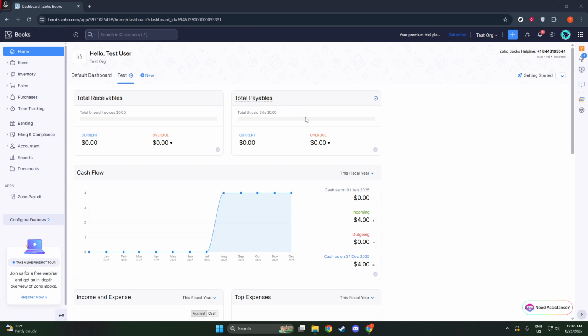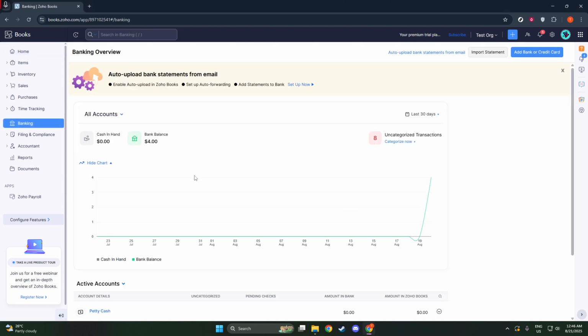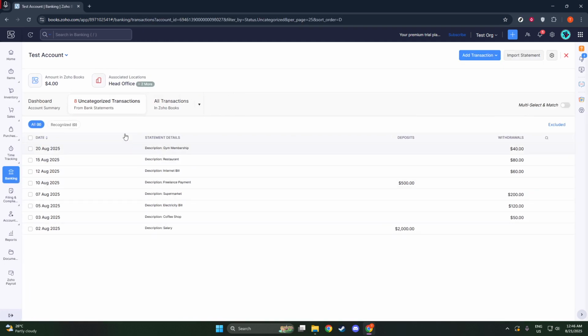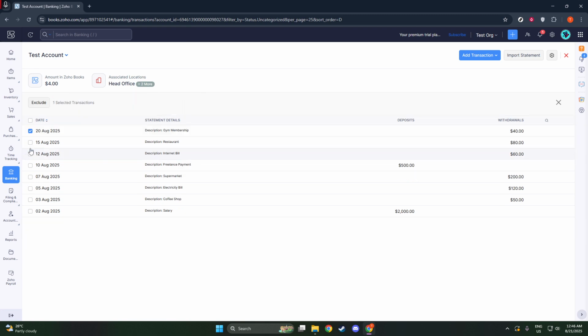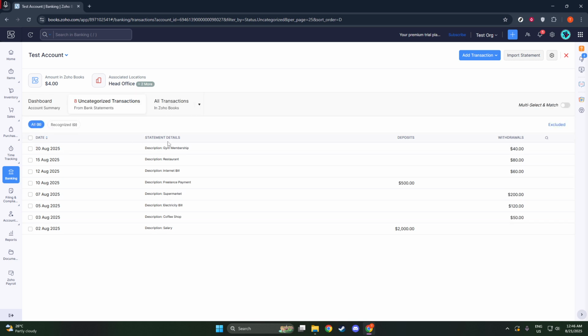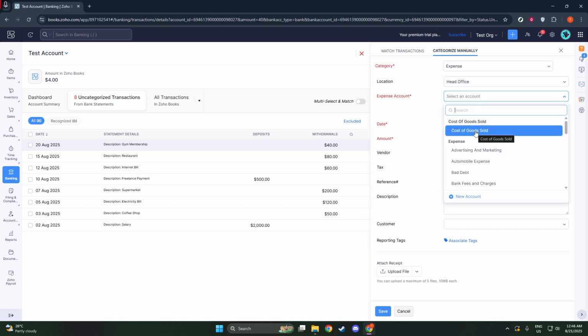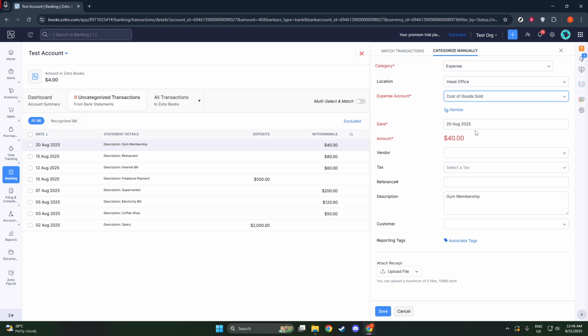Now, onto the heart of the process, categorizing each transaction. For every uncategorized transaction that you see, there's a simple and effective process you can follow. Observe each transaction and click on the Categorize button you find next to it. This action brings up a new pane where you'll need to provide all the necessary details to categorize the transaction properly. Starting with the transaction type, you'll select whether it's an expense, an income, a transfer, or another type of transaction. This step is crucial because it provides the primary context for the transaction and dictates how it will be reflected in your financial reports.